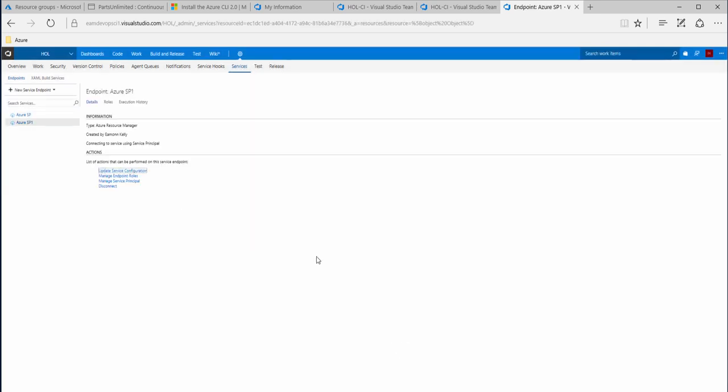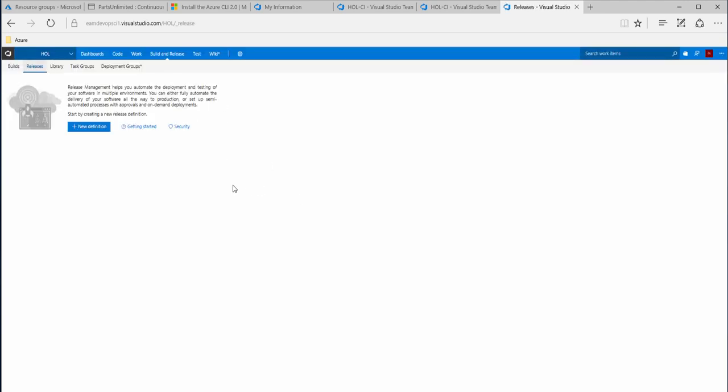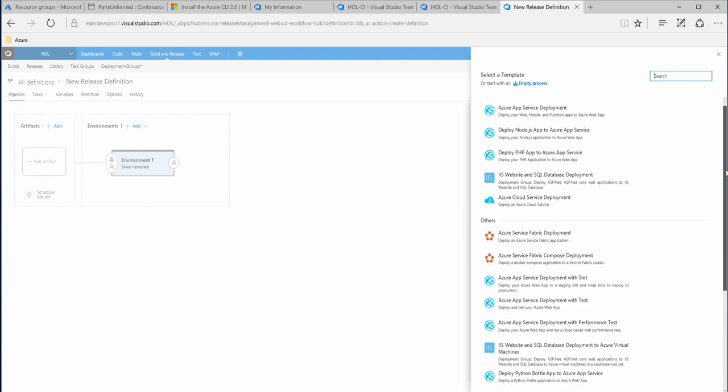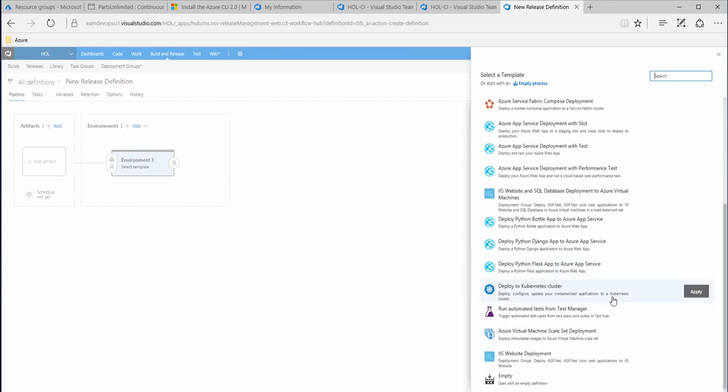The next task we want to perform here is creating the release definition. So you want to go to build and releases, click on releases, and click on new definition. And we're prompted to select a template. Again, there's a range of options here we can choose for our release definition templates. You can see there's ones related to Kubernetes, Service Fabric. There's a lot of different options in here. We want to choose an empty template and click apply.